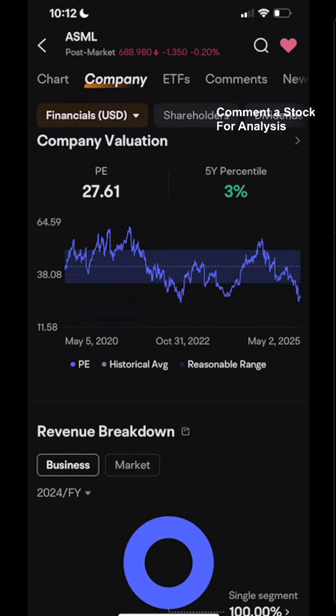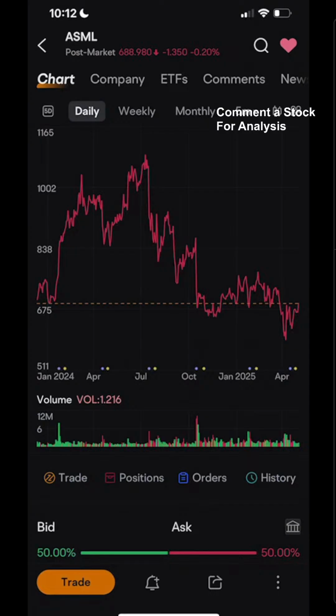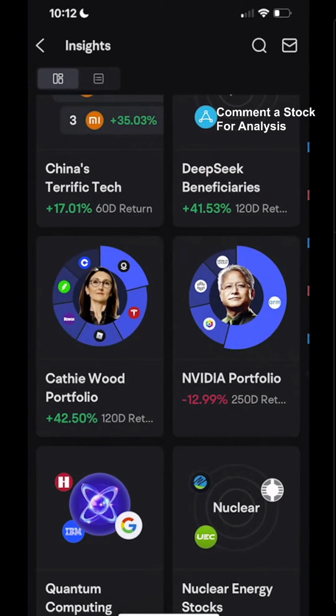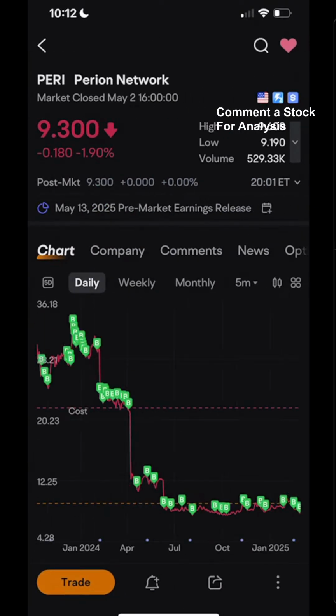Okay, we're back. So yeah, ASML, if we go to the net income right here, great quarter. The net income doubled from the previous year. They made 2.5 billion, so incredible net income quarter. And that's the weird part. The fundamentals are at an all-time high, but the stock is like at an all-time low or a 5-year low. So I honestly think ASML, again, not financial advisor, I think it looks really undervalued. Again, don't listen to me. I'm not an expert. Always do your own research.